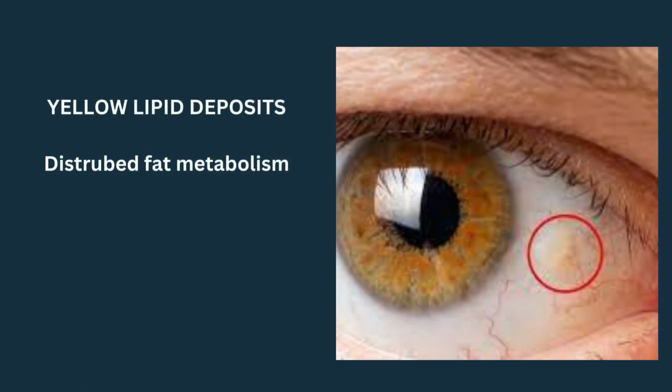All right, and now let's talk about this yellow lipid deposit in the sclera, the white of the eyes. I'm also going to do a course on sclerology, because that really gives you more information as to what somebody is dealing with right now. This yellow lipid deposit, we call it a pinguecula in iridology. This is interpreted to show a disturbed fat metabolism. They're having a hard time metabolizing fat.